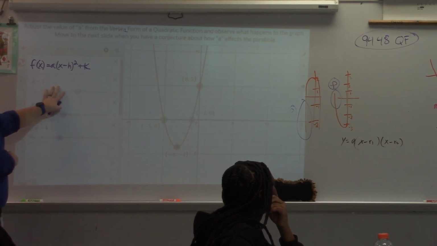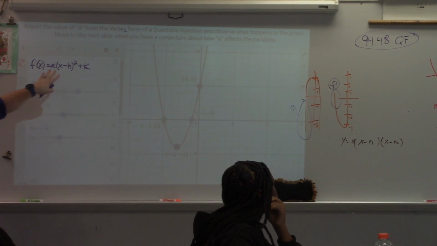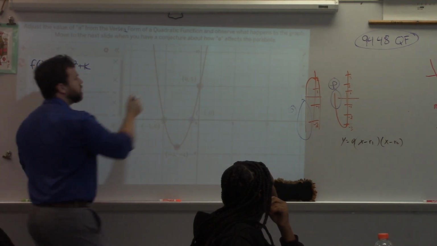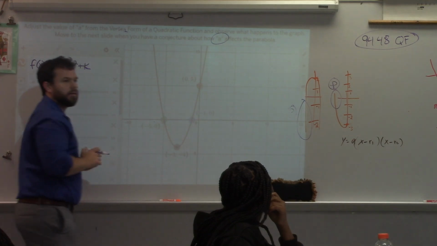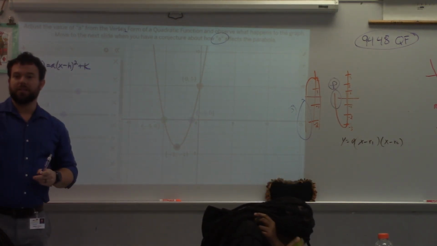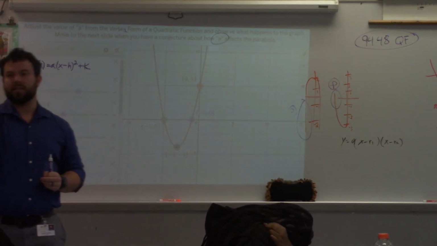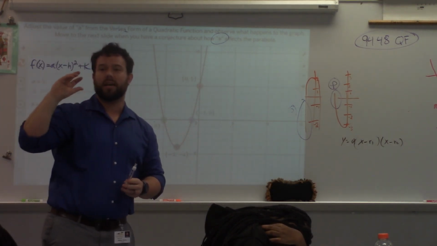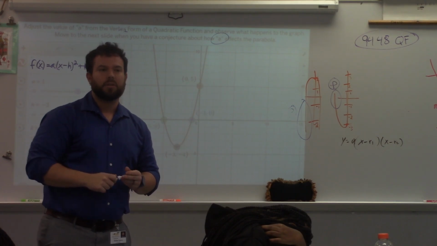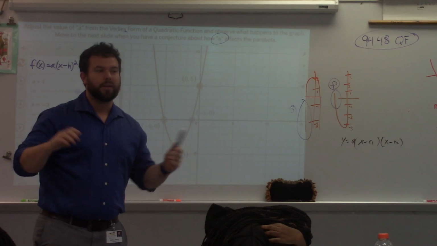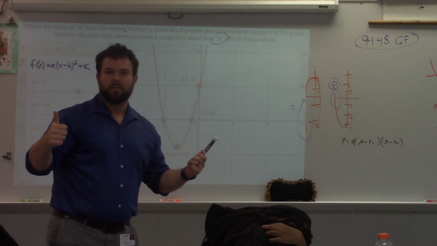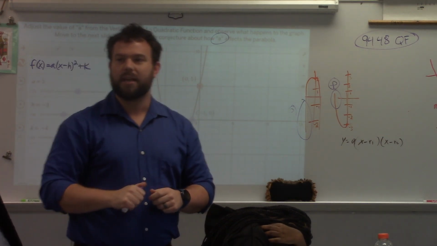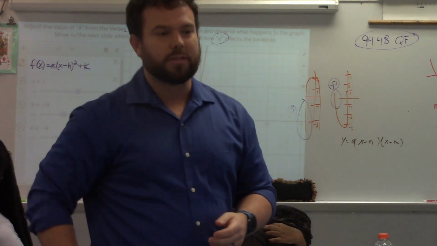On slide 12, what are you manipulating and trying to figure out? A, right? Once you have a prediction, if it holds up, move on to slides 13, and then 14 and 15. We're going to try to find out what A, H, and K do. All right, we've been doing this for a little while. We good? We know what we're about? Let's get after it. If you finish before we come back together, move on to the practice questions.